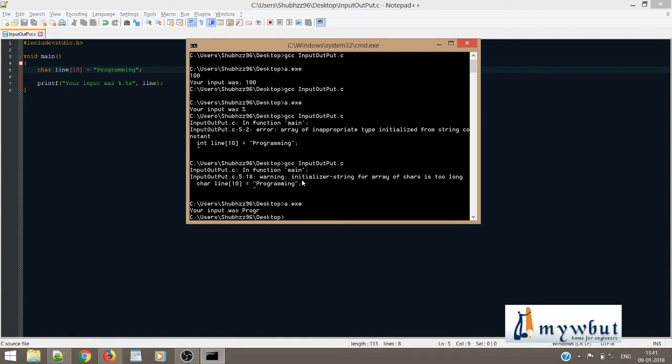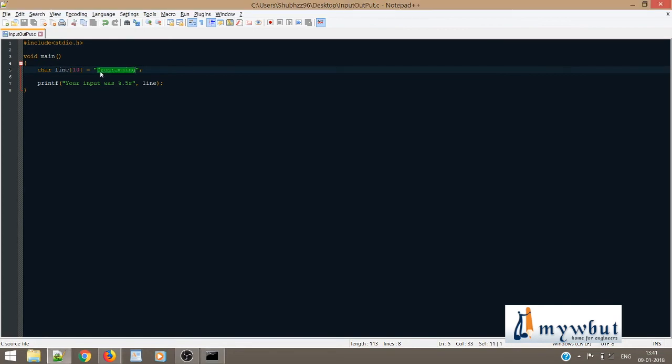That's just a warning, so you can actually ignore it. Now what happened is it just printed out the first 5 characters. Our string was this entire word, programming. Because I used this %.5s, it told the compiler that I just want to print out the first 5 characters, 0, 1, 2, 3, 4, total 5. So it printed out 5 characters from this word.